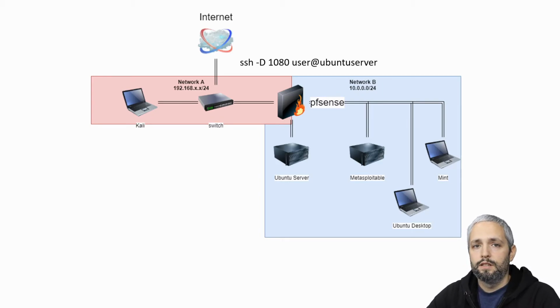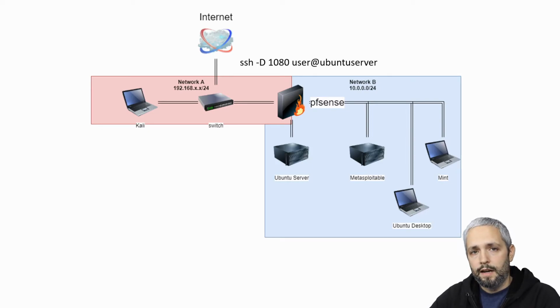And what this is going to do is set up a listener on our Kali machine, and it's going to connect over to our Ubuntu server. And from there, we tell our browser or any proxy-aware application, such as proxychains or browsers or some other techniques, to access an internal address on that foreign network, and it will automatically forward over to that IP and to that service that you need to connect to.